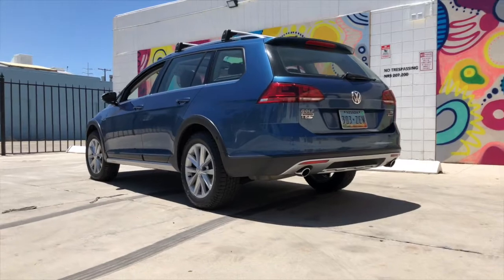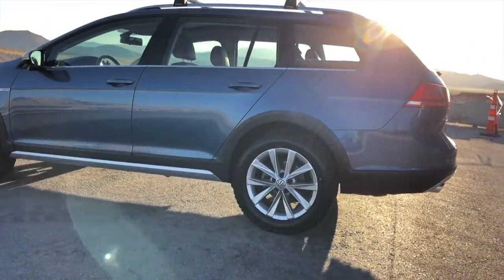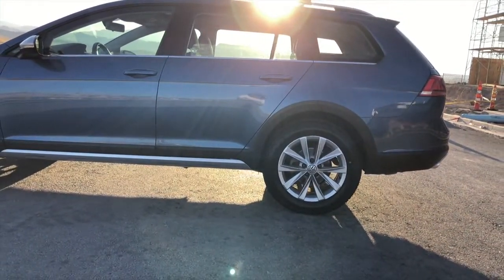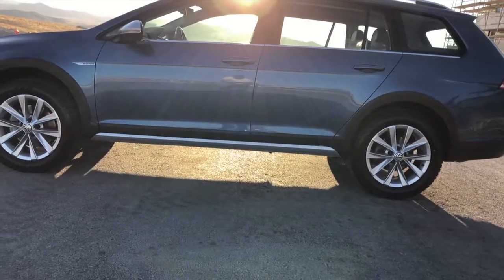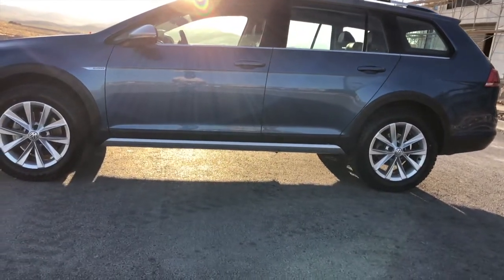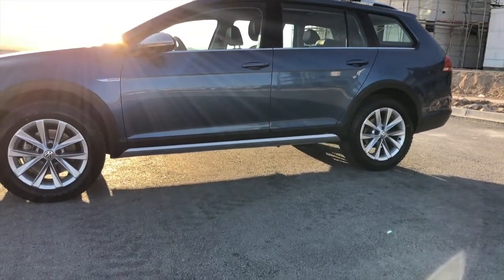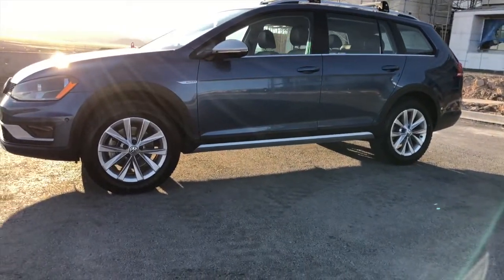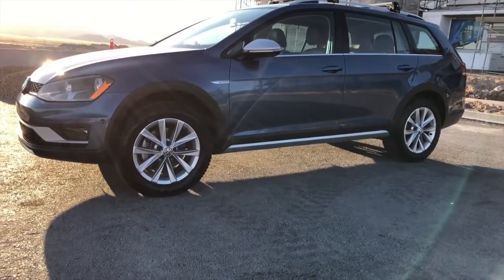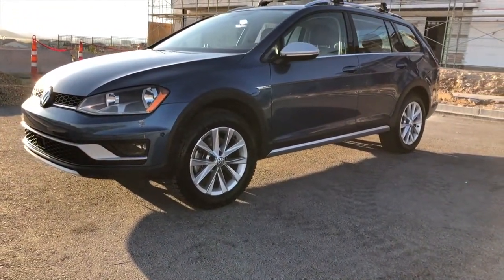Now I do have some big knobbies on here. I went with Falcon 215/60/17 Wild Peak all-terrains. Great grip on and off the road. If I'm cornering in a fast corner, I am a little bit higher, and these are knobbies, but having said that, it's really good. The sharp turns are very nice. There is nothing rubbing. It's just clear. It's just clean.